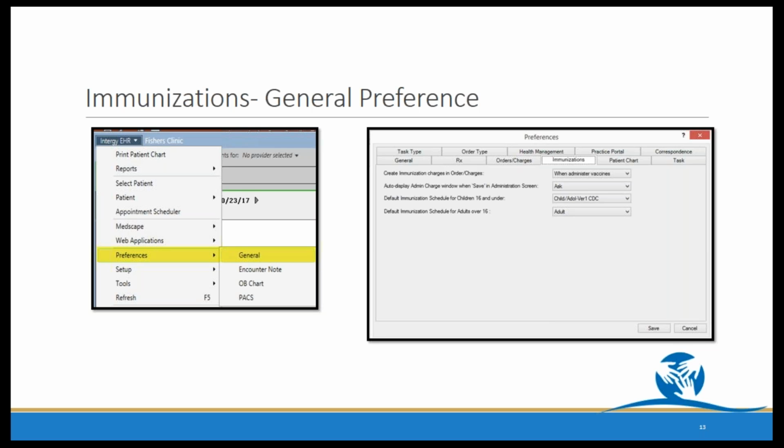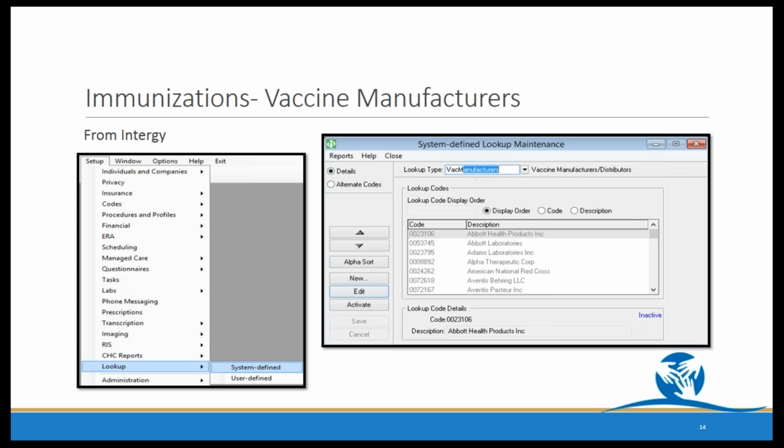Let the staff use the old one as you have been using it currently, and then when you are ready to roll it out, you would roll out your new orders tab and you would roll out your new immunization schedule, reminding all providers to come in and make sure that they have the right schedule in focus. Okay? Once you've added that, go ahead and click Save.